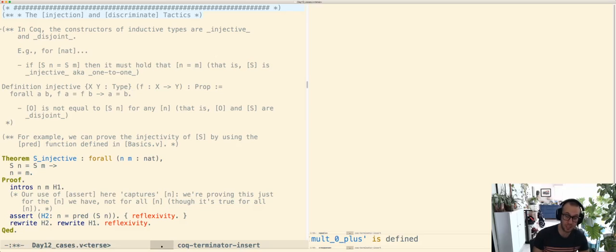And every single constructor in Coq is injective, right? If S of n equals S of m, then it must be the case that those numbers are equal. If I have the number 2 and I take the successor of it, and then somewhere else I compute the number 2 and I take the successor of it, both of those are going to get me to 3. You're going to get the same thing. Okay, that's injectivity. That's what today's video will be about.